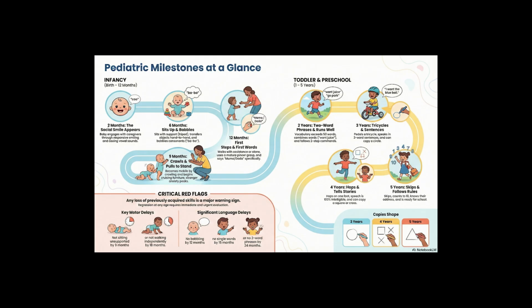Exactly. 5 years old, they're getting ready for school. These are the kindergarten-ready skills. Yeah. Gross motor, they can skip. Fine motor, they copy a triangle. And they can often tie their shoelaces. A huge functional skill. Language. They're using future tense, counting to 10, defining simple words. Socially, they have a best friend, and they understand the rules of games. And finally, 6 years old. This is the mastery stage. Riding a bicycle without training wheels. Yeah. Fine motor, they conquer the last, most complex shape.